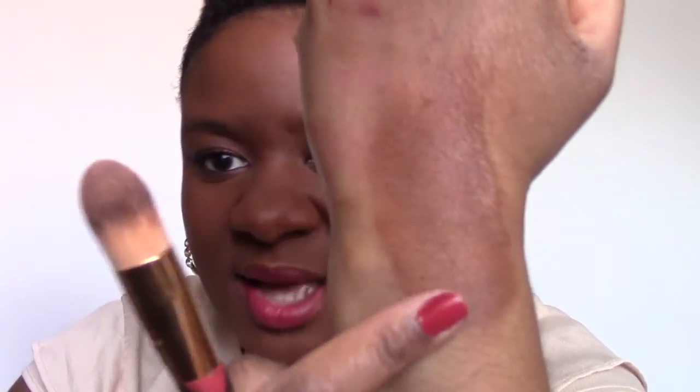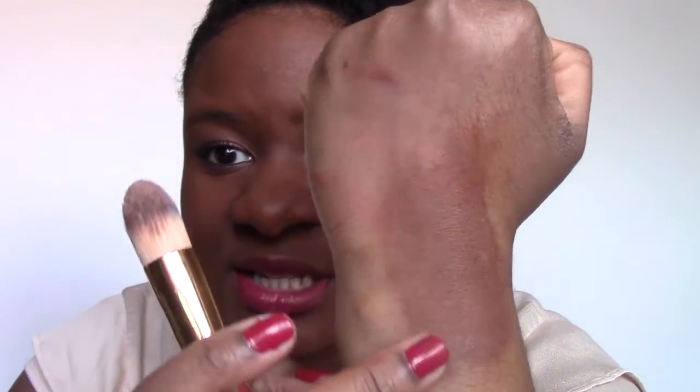Both have kind of semi-dried on my hand. This one over here was the Skin Tint, which is what's on my face, and over here is a Tinted Moisturizer. These shades look lovely. Yeah, I really, really do like it. I'm pleased with what Nars has done. So excited to try more of their products. I picked this up from Sephora, and so I'm sure you can find it there as well.